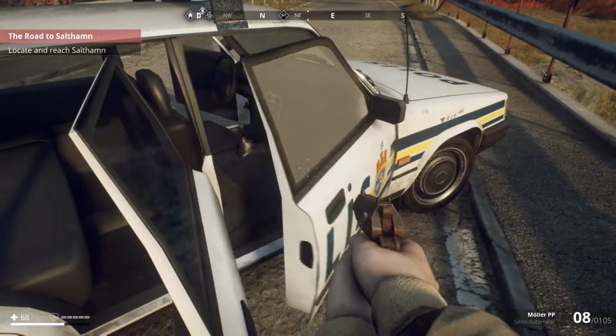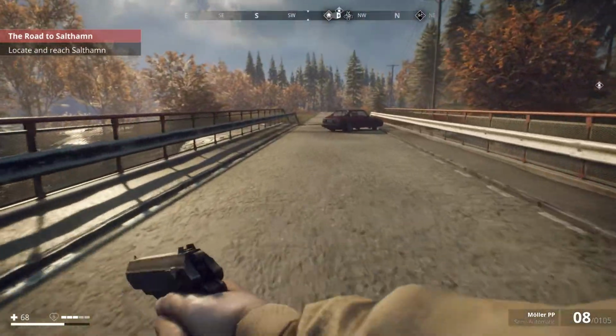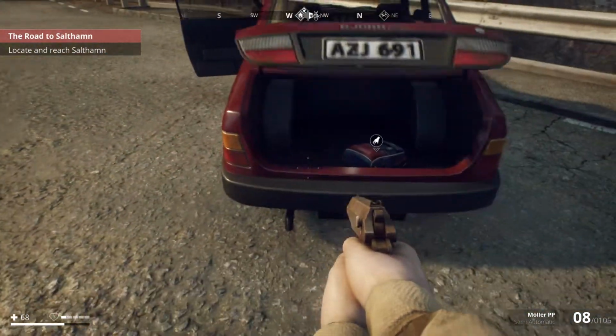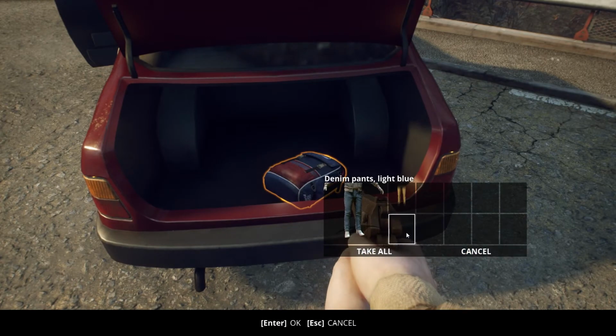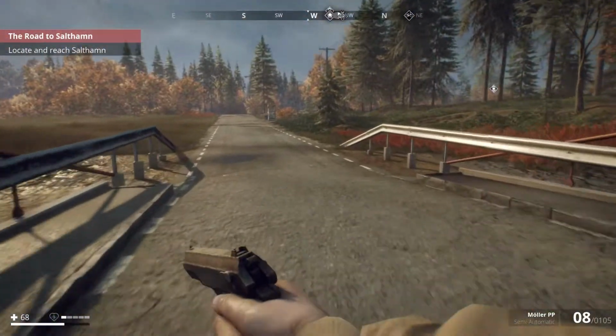Hunter scope! Fuck yeah, baby! I just need to find some ammo and I'm gonna be the king of the hill. Like there is no tomorrow. Great, there are some weapons in this village. And I found more pants, lovely. What about this thing? Okay, nothing inside.